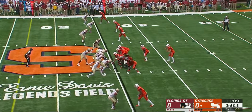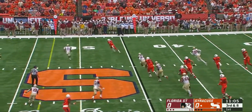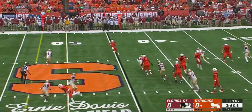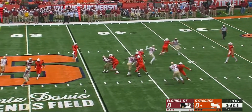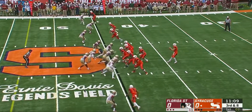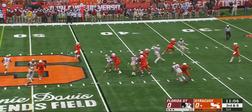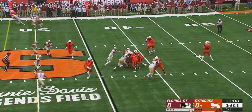And a bit disappointing. You'd like to see, with the check at the line of scrimmage, FSU either check their defense or communicate a little better and expect some type of man beater route combination like this. But they don't adjust. Taylor can't really keep up with the mesh. I believe he's probably expecting some help here with that crosser. You can see Florida State drops two backers here, and they're able to cross them up in man coverage.